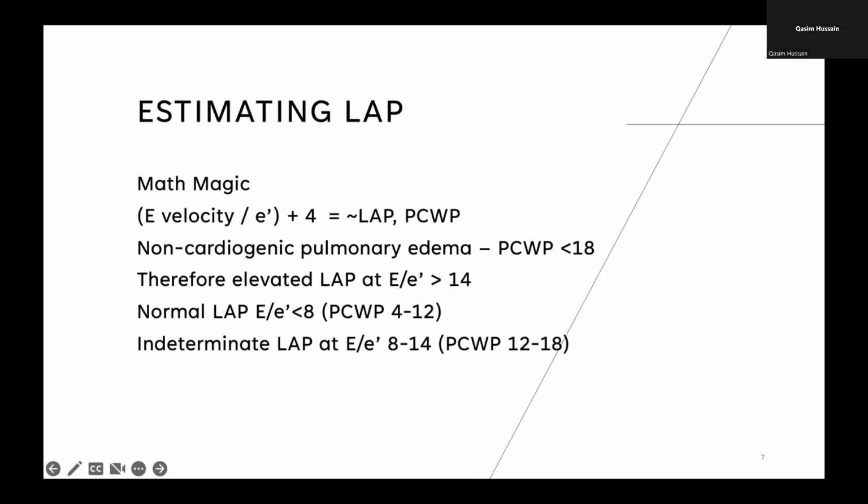But obviously, the closer you are to 8, the closer you are to normal. The closer you are to 14, the closer you are to abnormal. But that's where you end up using other measures to help you obtain a clinical picture and make your clinical decisions that way. We never just use one measurement or one golden ticket in practice anyways, right?